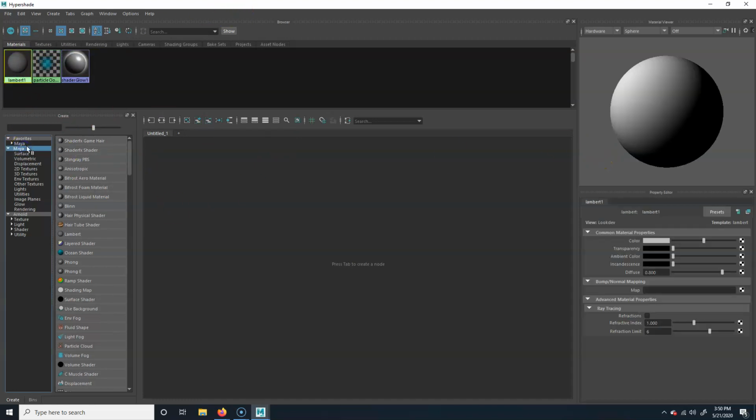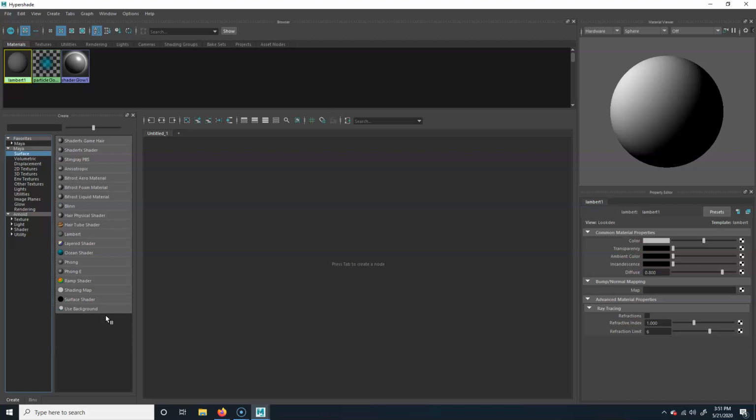If I click over here on Maya and then go to surfaces, these are all the shaders that are built into Maya. Some of them are very specific. They do a very specific thing, like ocean shaders, obviously specifically for ocean. It comes with a displacement map, so it actually creates waves and things like that. Then there's the surface shader, the use background. We'll just go ahead and use the background, so it'll catch shadows and specular highlights and things like that, but it won't actually create its own color or anything like that.